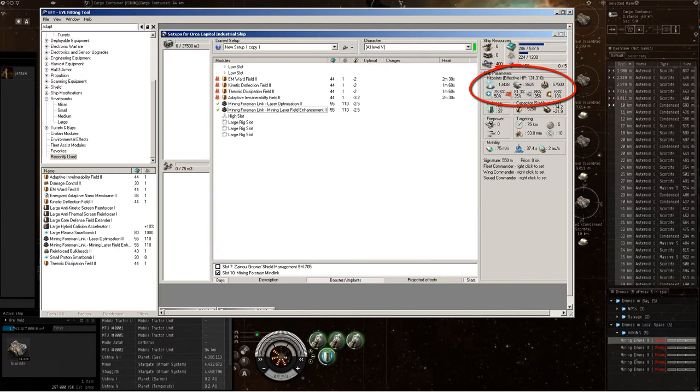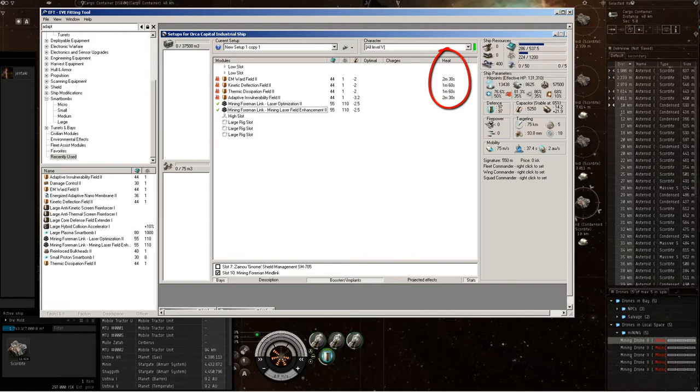So for a minute and 60 seconds, which is more time than a normal gank will take, you can increase your effective hit points. And in that way, you can tank longer. I didn't bother to fit anything for the explosive because it's less likely they're going to be dealing explosive. They might deal one part of the damage that they put towards you as explosive, but I wouldn't dedicate an explosive hardener to it. I would worry about the EM, thermal, and kinetic.